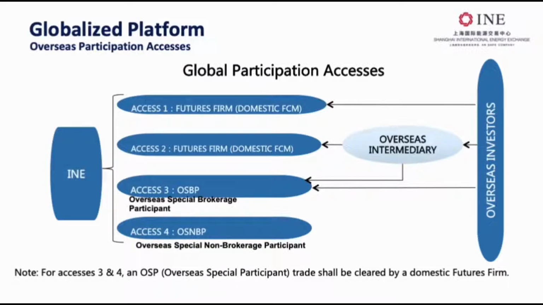The fourth access mode is that an overseas investor can choose to become an overseas special non-brokerage participant to trade directly on INE. The oil majors, trading houses, and proprietary trading departments of investment banks might fall into this category. And here just a heads up, overseas special participants, including overseas special brokerage and non-brokerage participants, can send orders directly to INE's matching system. But the trades should be cleared and settled by a domestic futures firm. So that means overseas special participants are similar to trading members.